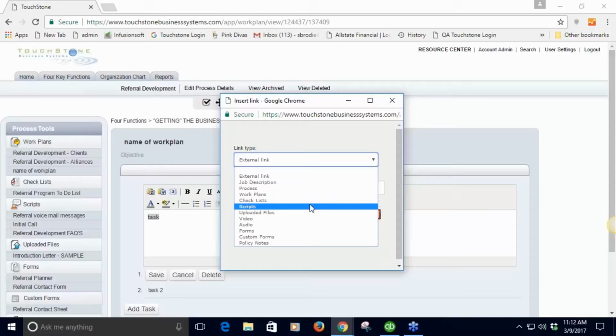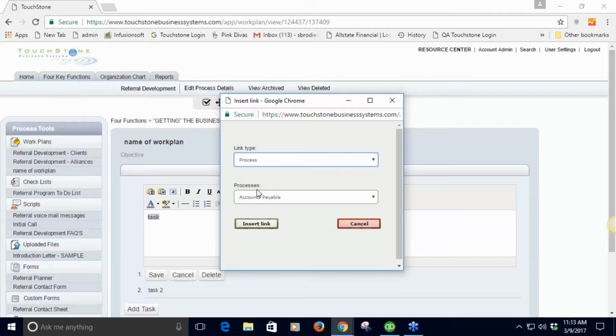So everything inside of TouchStone, all of these tools, you have the ability to link between them and something else all throughout TouchStone. The reason you would want to link to something is if there is information within that somebody needs to finish this task, or you want to show where one process ends and another one begins, or you want to point directly to a tool and say, fill out this form, and then make a link right to it.